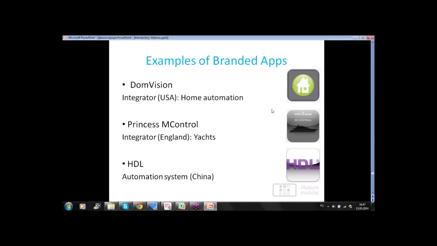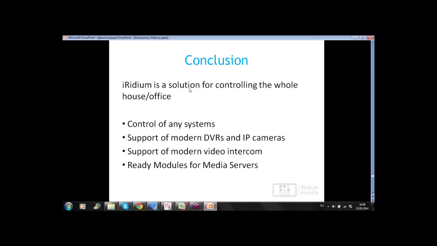Some of our OEM partners are integrators, and some, like HDL, are automation systems manufacturers. It's good for your brand name and your promotion, when each of a customer's friends can see that you are using an application from this or that company. So there could be your name, and it's good to promote your company.